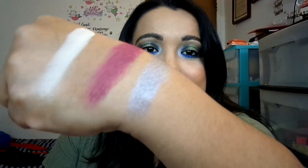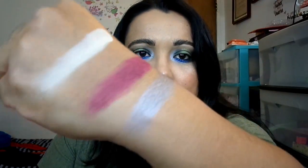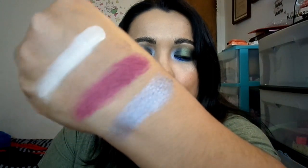So this one is so beautiful, like I told you guys. It looks silver in the pan, in the palette, but it's not. It's like this icy lavender blue type of shade. So beautiful. I used it as an inner corner highlight, but just imagine if you would have used the brown transition shade that I used, right? And then let's say you grab this shade and you put it over your entire eyelid. Just think how beautiful that would look. And then you could use either the black or that other shade to darken out the outer corner. And I just think, oof, that would have been so beautiful.